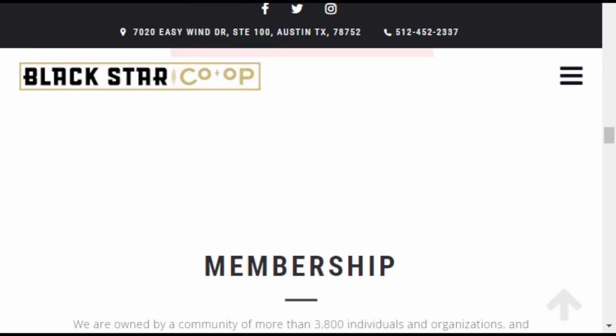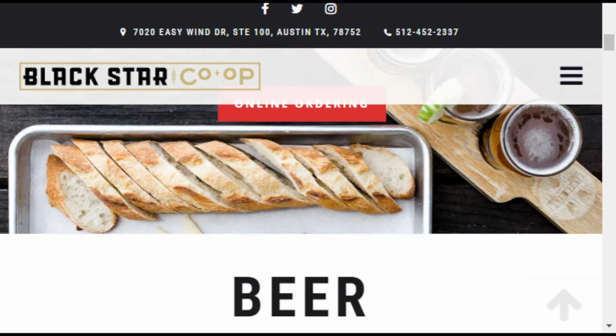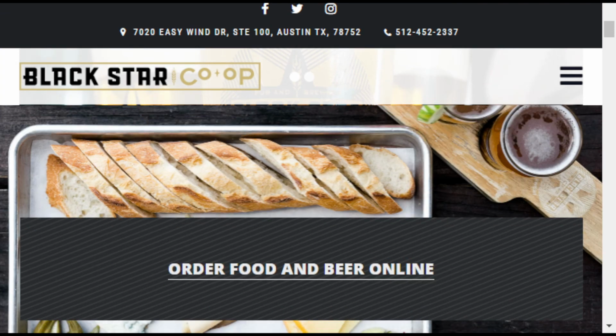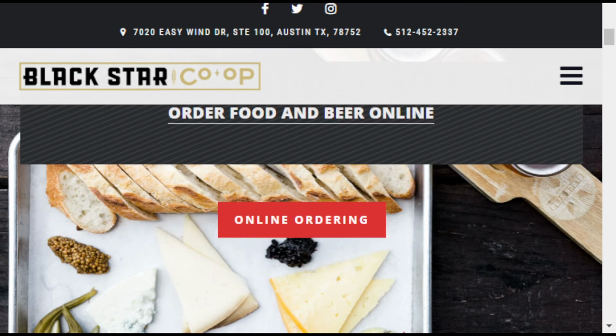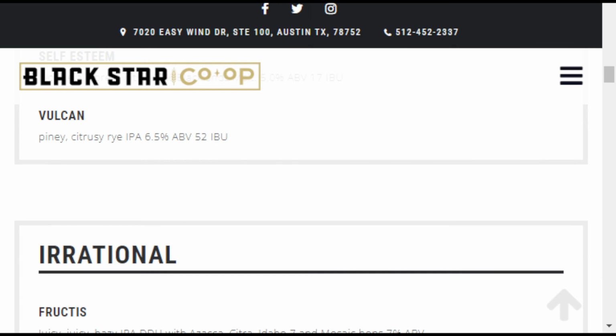They have a membership that you can join. Their menu rotates just a little bit depending on, I think, what's available seasonally, but it's one of the places in town that I really support. And again, this is the Vulcan IPA. Great beer, great staff. It feels like I'm contributing to the local economy when I go.